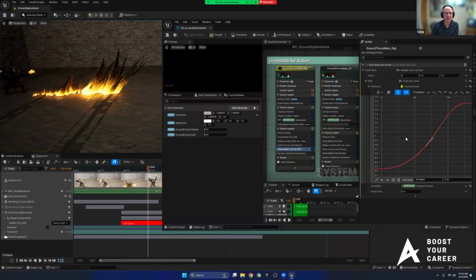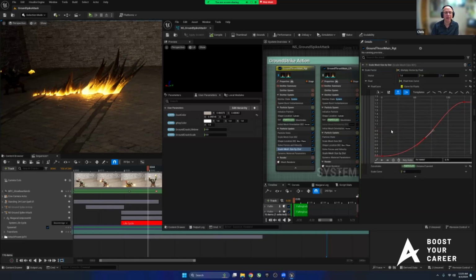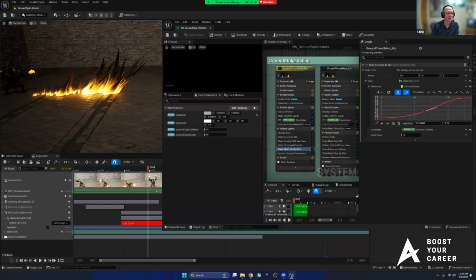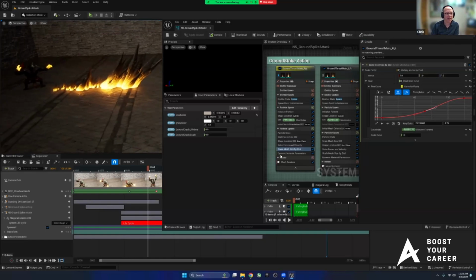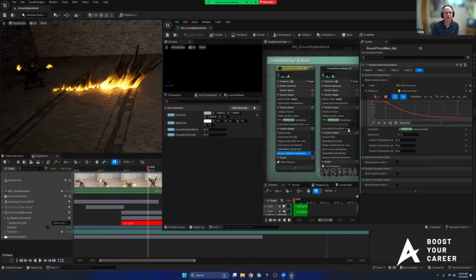These are things I usually save for later, further refinements, after I'm happy with the overall shape and timing. But essentially, that too will update based on how far I travel those spikes. So that's another bit that's procedural. As far as they go, that distance they go, we should be able to modify that slope and that value. And then finally, I've created what's called a dynamic material parameter.